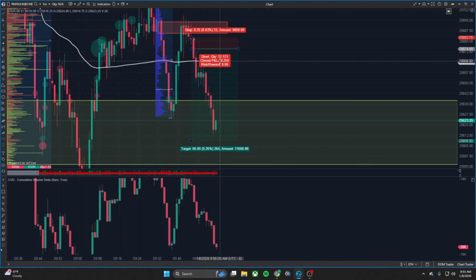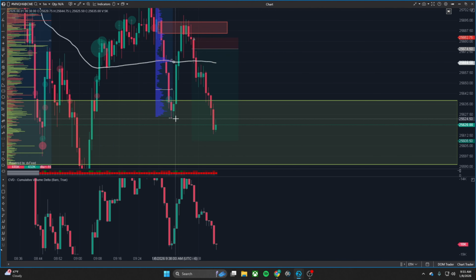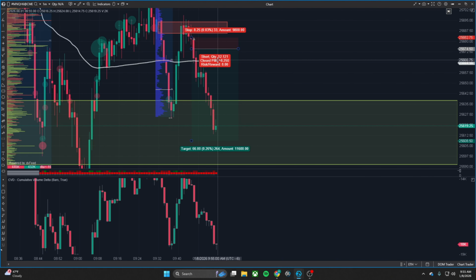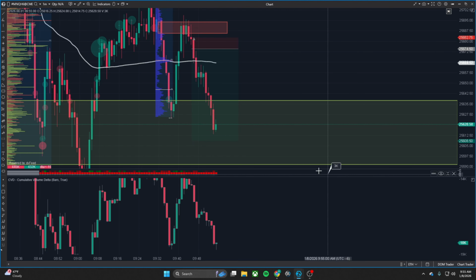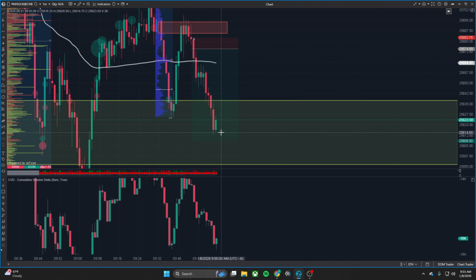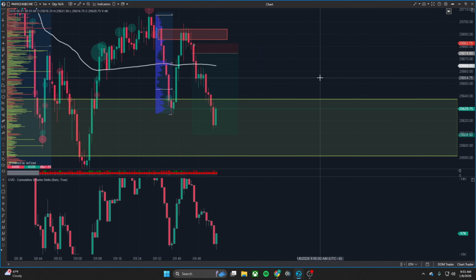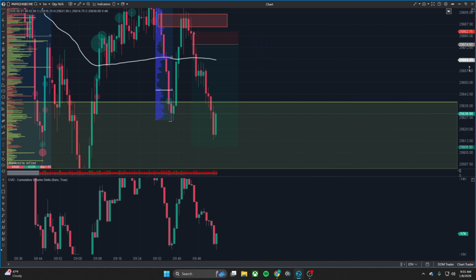CVD still falling, but it's starting to get absorbed now. A lot of limit orders below this low. Bullish aggression starting to kick in a little bit. I know I said I'd get off a long time ago, but the longer you're on the charts, the more trades you're able to take, the more money you bring in.